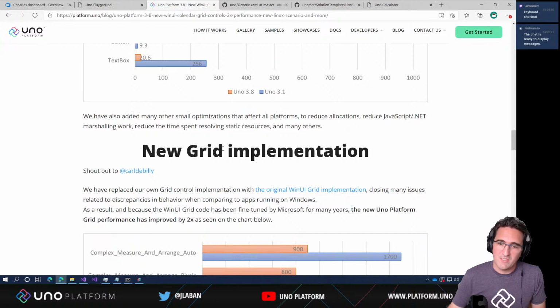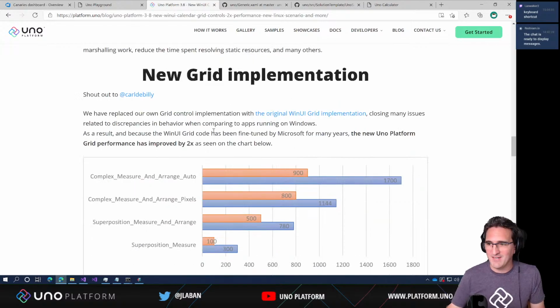The new grid implementation also, that's a very nice one. Since the beginning of Uno, we had our own implementation of the grid control, which was not exactly the one that Microsoft was using. So it made for some discrepancy in terms of implementation, and we've basically ported the control that comes from Microsoft, and they spent quite a bit of time optimizing it.